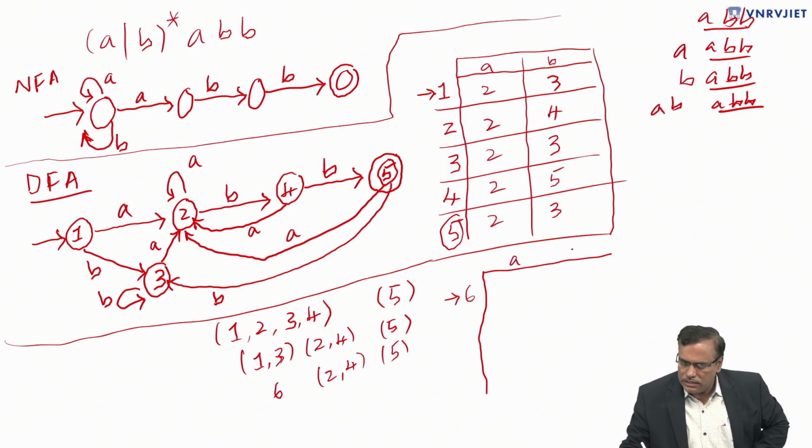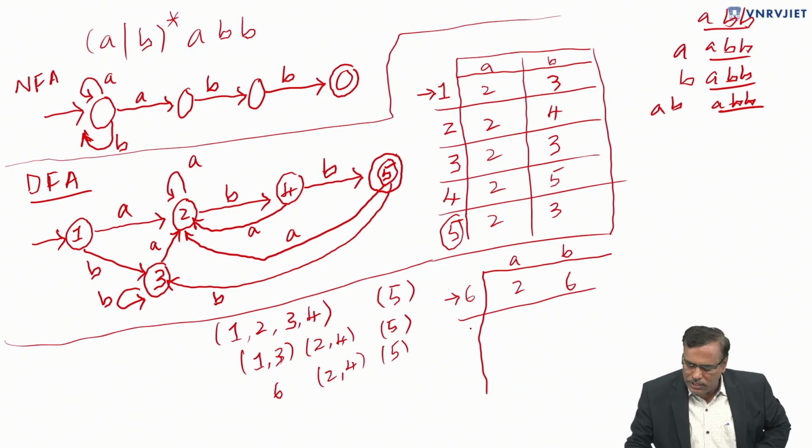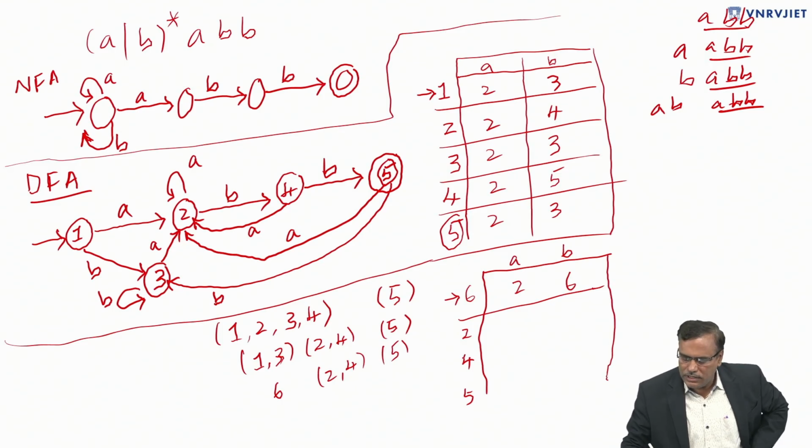Right. Input symbols are A, B. 6 on, just in place of 1, 3, you have to take 6. In the rest of the other places, you have to take as it is. So this 2 is okay as it is. In place of 3, I have to take 6. So you know what states you have: 2, 4, 5. That is 6, 2, 4, 5. So for state 6, I have defined this transition. In a similar fashion, you have to define the transition for the rest of the states.